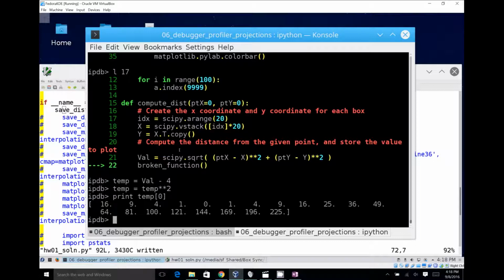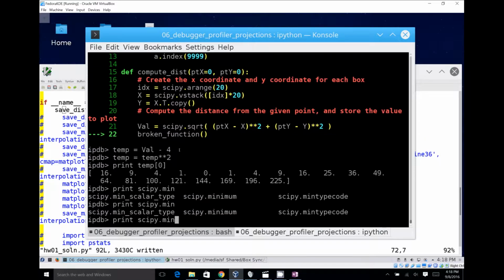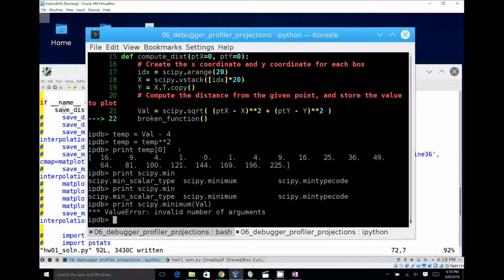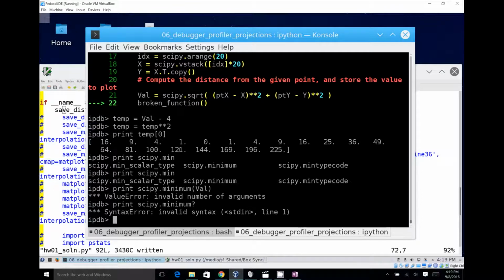You can call things like, let's say, various SciPy functions is my point.